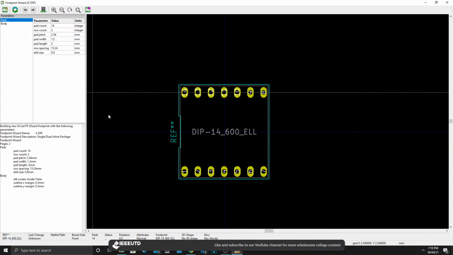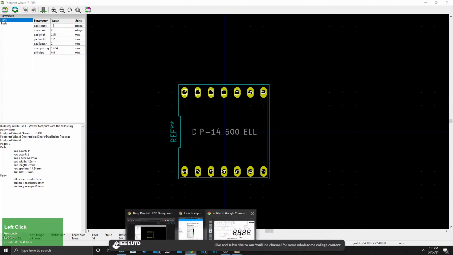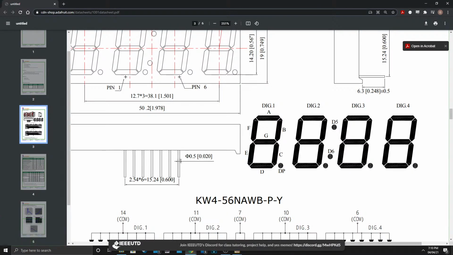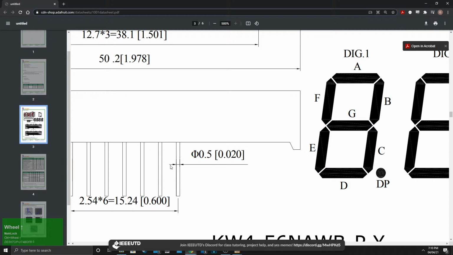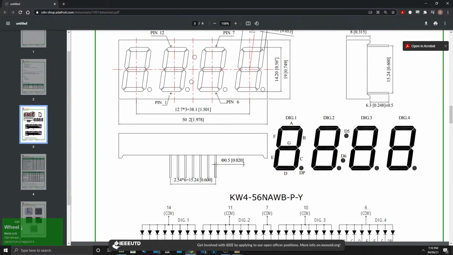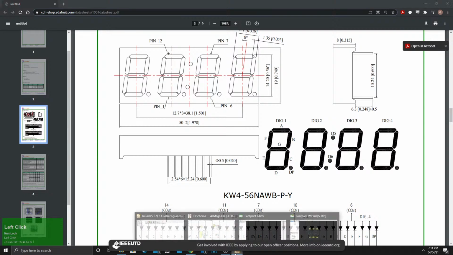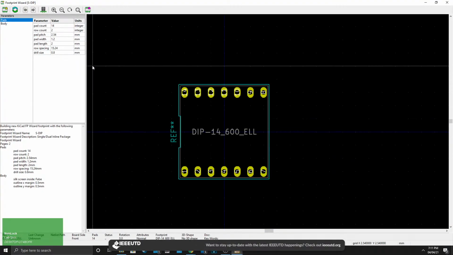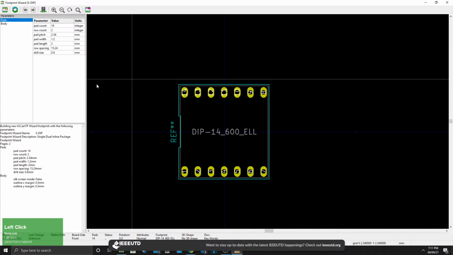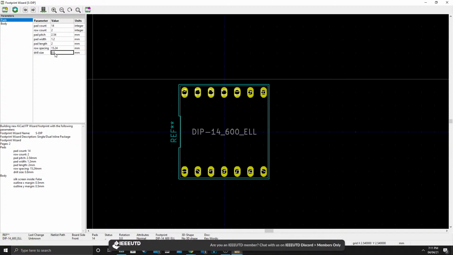So I believe now we are good. Another thing to look at possibly is this right here, you can see it has two arrows pointing and tells you the distance, but it's essentially the size of the pins. That was 0.5 millimeters, and our drill size refers to how big the holes are. That's 0.8. We're just going to keep it like that to give it some room. When you solder it on the board, it'll make a good connection, so you don't have to worry about the small differences between the drill size and the pin size.